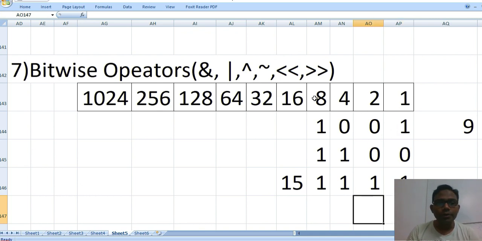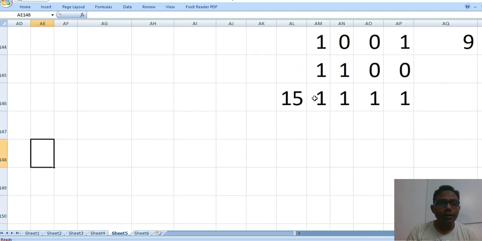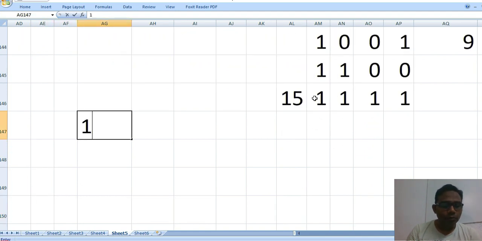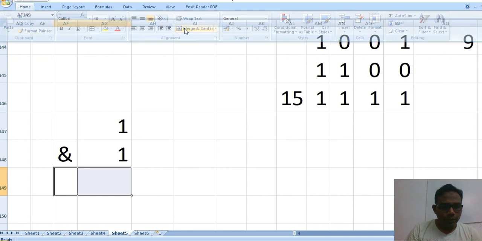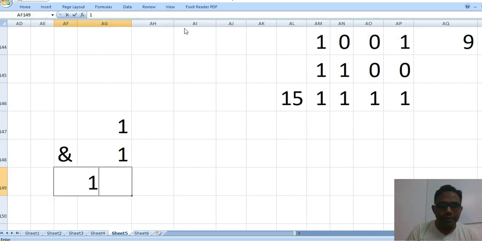Now let us work on these bitwise operators. Here I have a value 1 and a value 1. If I use bitwise AND, what is the result? Yes, 1 and 1, I'll get the result as 1.